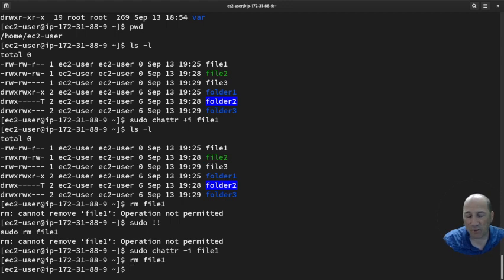It's one of those things that as a system administrator, if you need to delete a file and you're like, why can't I delete this? It sometimes takes you a while to realize, oh shoot, someone did that. I just don't see it often. So there are good reasons to use it. I haven't seen that often in my career.